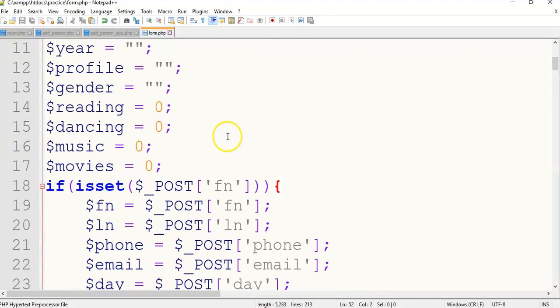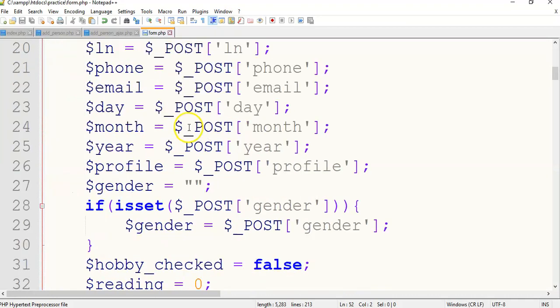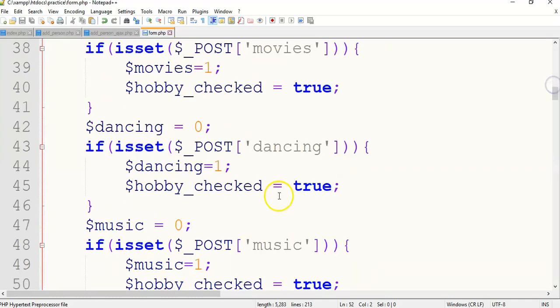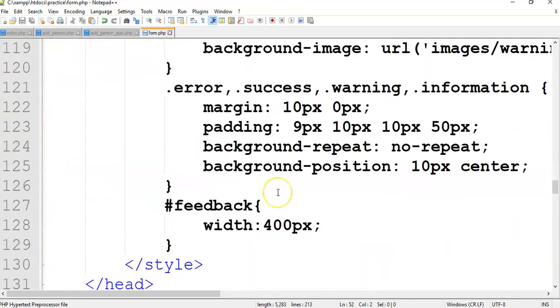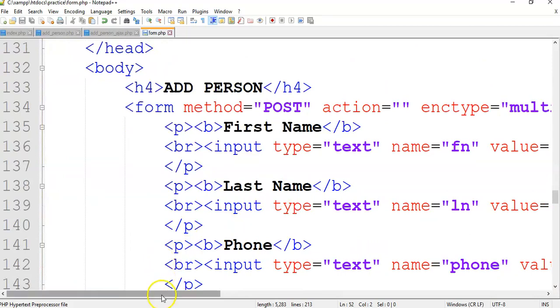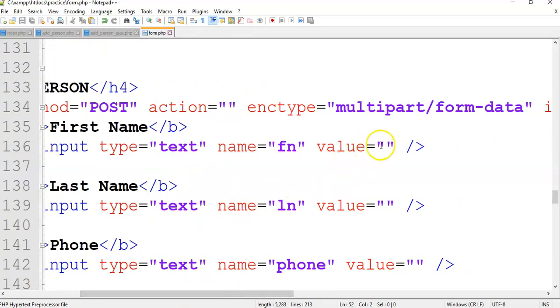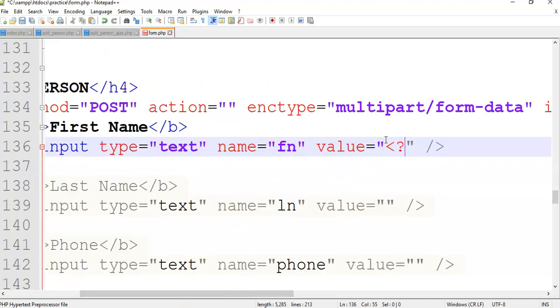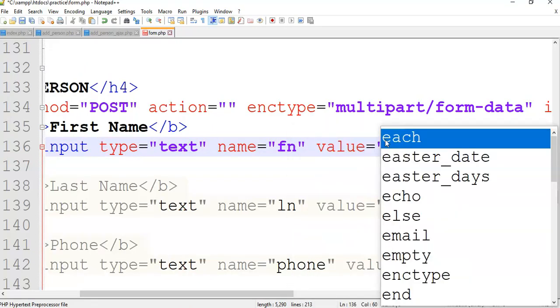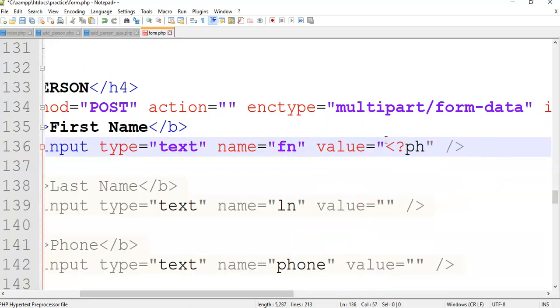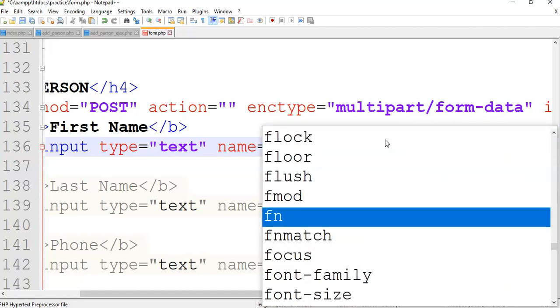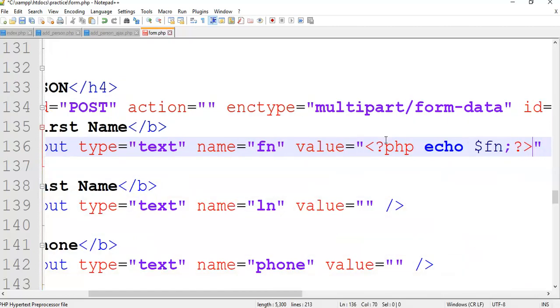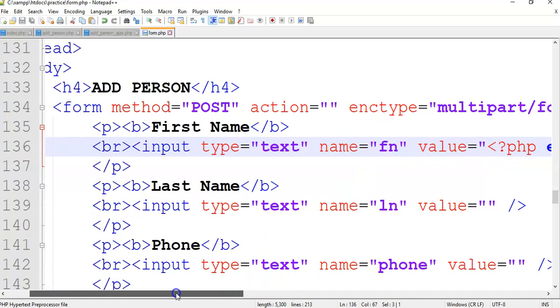Okay, now when you assign a variable to your input, all the inputs that we have, for example, our fn, we write the value as PHP echo our fn variable. Now in PHP, if you first of all haven't initialized this variable, you get an error in XAMPP.